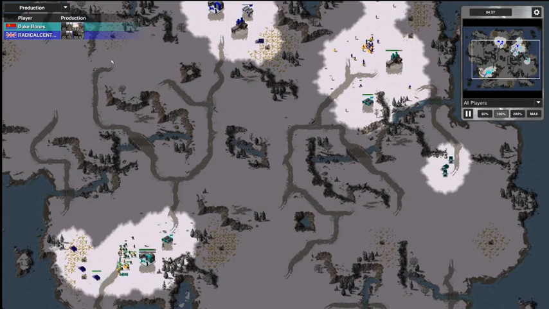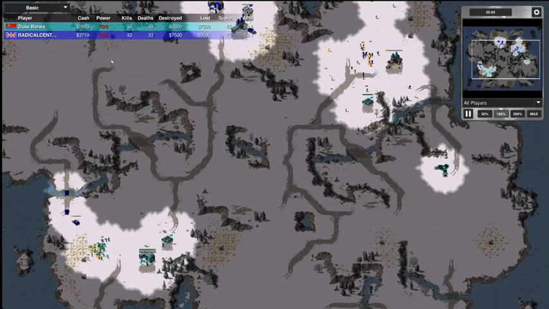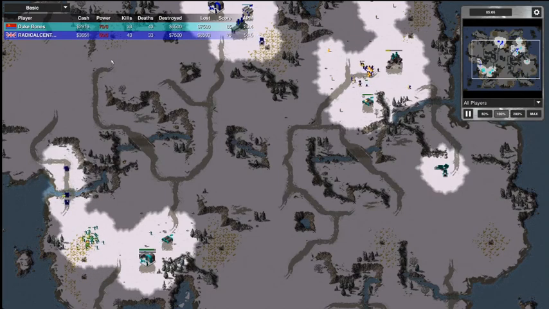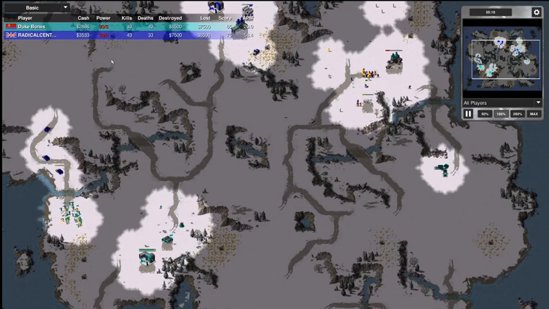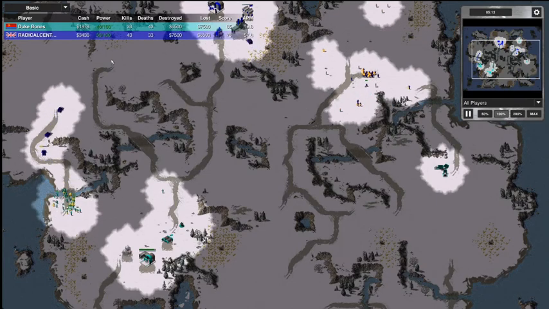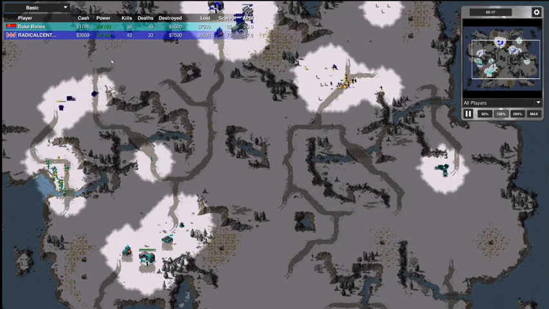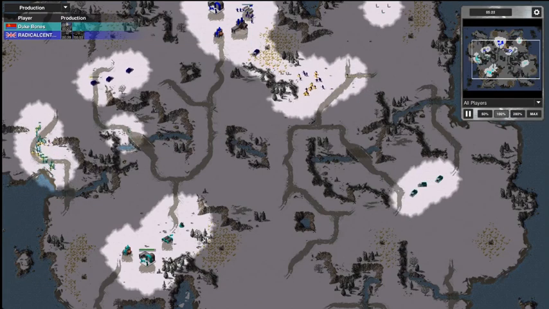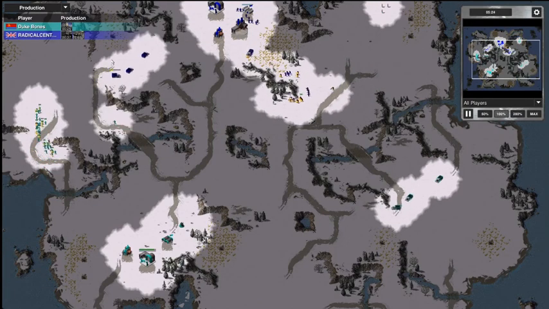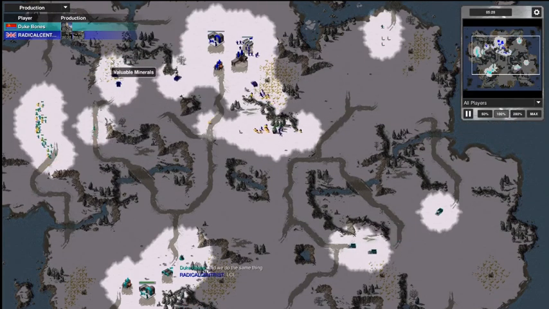Both players losing a considerable amount of material. Both players behind in power. Radical Centrist with a slight cash advantage. Wow. Radical Centrist brewing a war factory. Yes, you did indeed do the same thing.